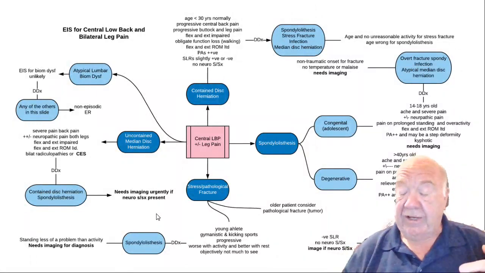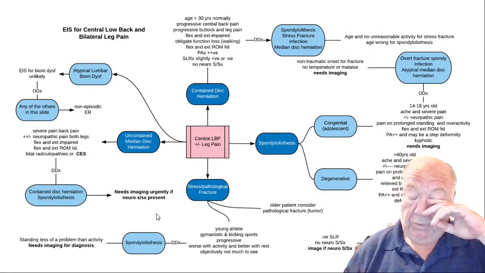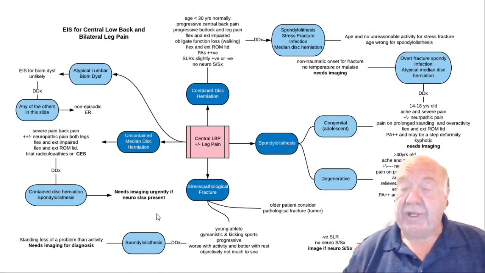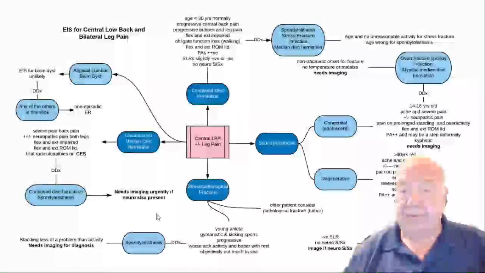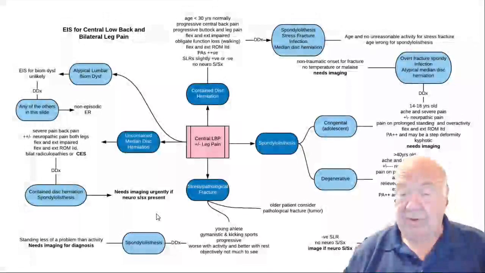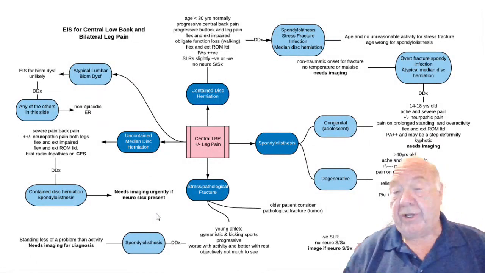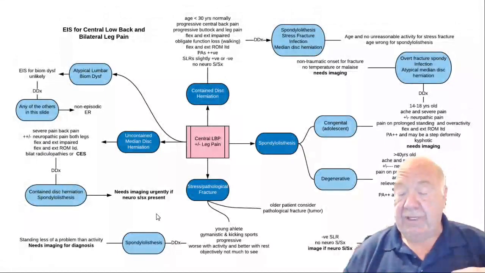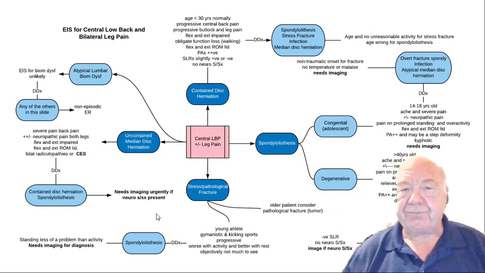Everything else tends to bother them: bending, walking, and so on. So it behaves very much like a disc, but this progresses and keeps on getting worse and worse. The straight leg raises, on the other hand, are essentially negative. There may be some pain near the end of the straight leg raise as you start to flex the spine, but the straight leg raise itself as a dural test is negative, and neck flexion generally doesn't add anything to the positiveness of the straight leg raise.